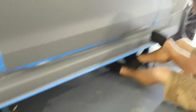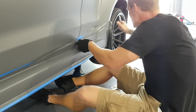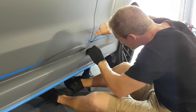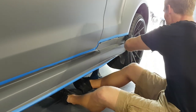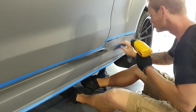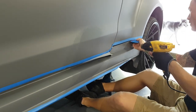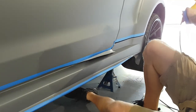So what I'm gonna do over here is finish this. And then we're gonna go around the door here a little bit so that this piece can kind of flap down, all right? That helps. Now we can kind of open the door. We have a little bit more room for things that we can do. All right. Let's do this. Want to open the door. Let's see.